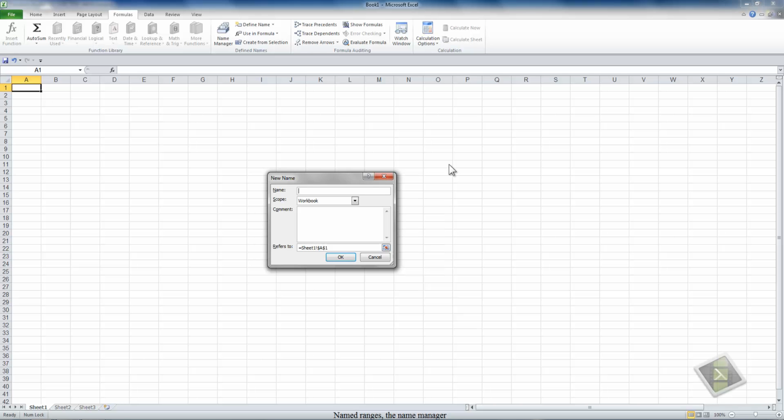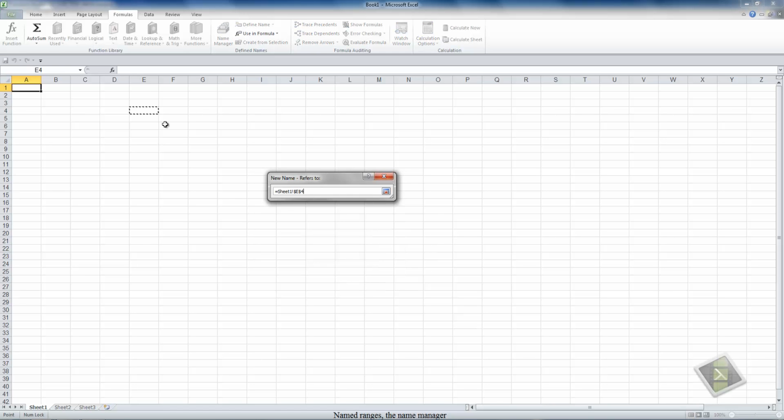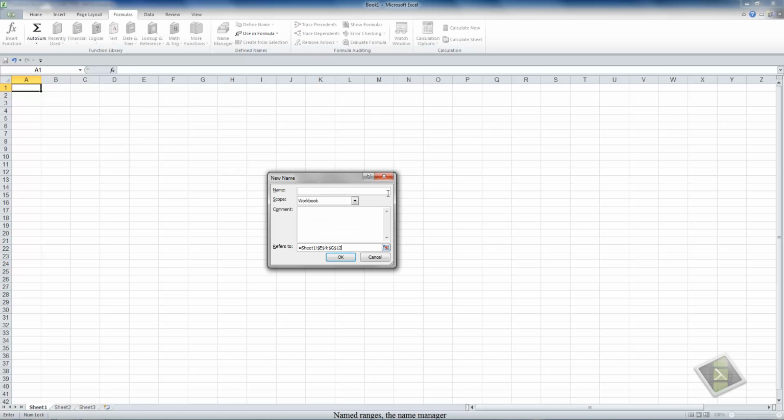by clicking New, where we can define the name of the range, the scope, which you can define to be either the workbook level or a worksheet level. You can, of course, set up a comment to further explain the named range you're establishing. And the refers to field, you can collapse down, select a field, and identify the geographical region that you're naming. I'm going to cancel out of that.